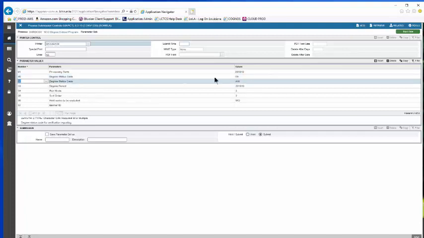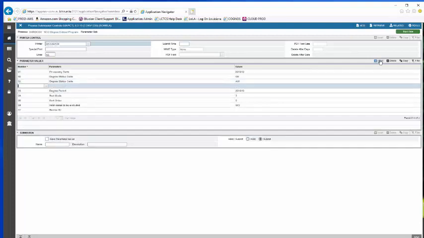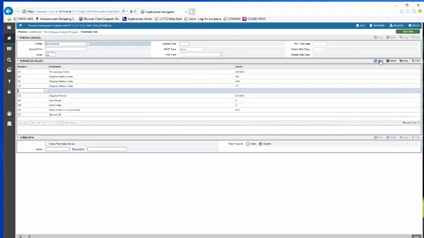So I highlight the row, select insert record, type in 02, it automatically populates, and I add the code TC. But I know there's another code my college uses as well, so I insert again, type in 02, it automatically tabs over, and I type in AT. Then there's one more my college uses.